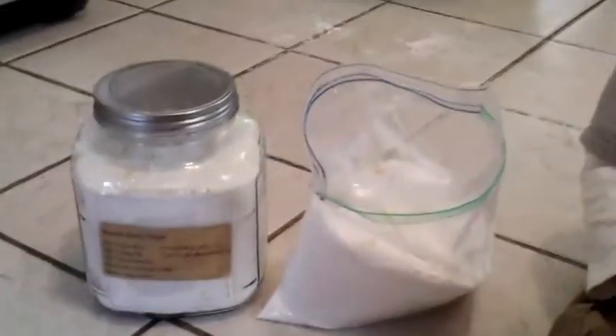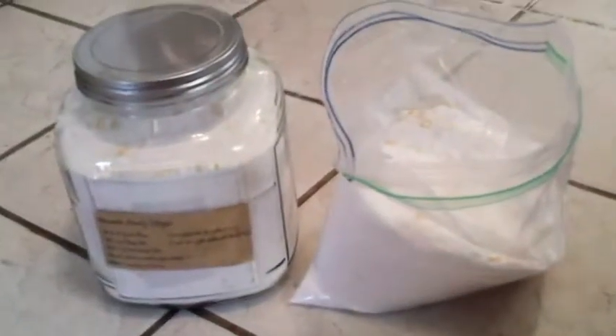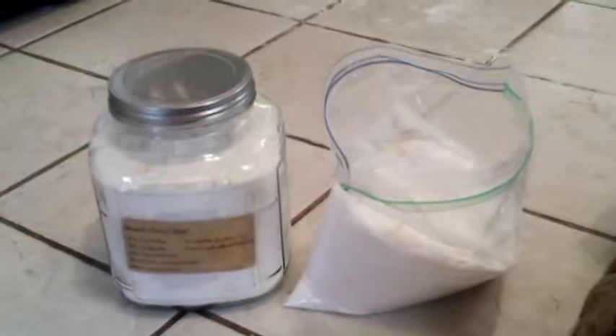We're done making the laundry detergent. My mom's showing you what it's going to look like — this is what it looks like when we're finished. Kenny and I made this much laundry detergent. When you measure it out, you measure about one to two tablespoons. It should last you about six to eight months. It took us about 15 to 20 minutes, and the hardest part is grating that soap.